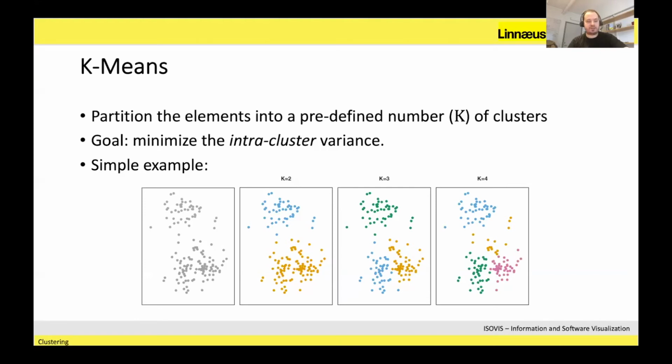But a simple example is this. You can see this data set here on the left, and you can see there are no colors here, right? So this is a little bit like what I said in the beginning. Maybe if you look at the results with colors, then you say, oh, it's obvious that this is the separation between clusters. But when you look at them without colors, is it really that obvious?